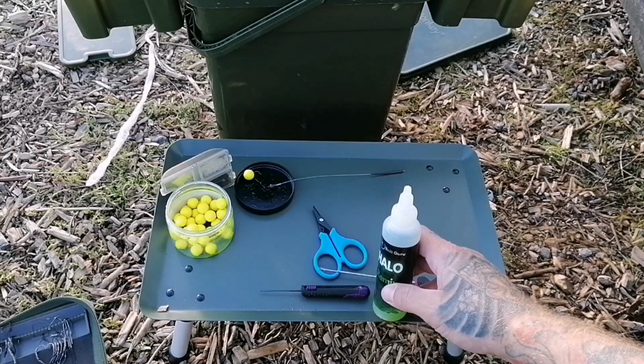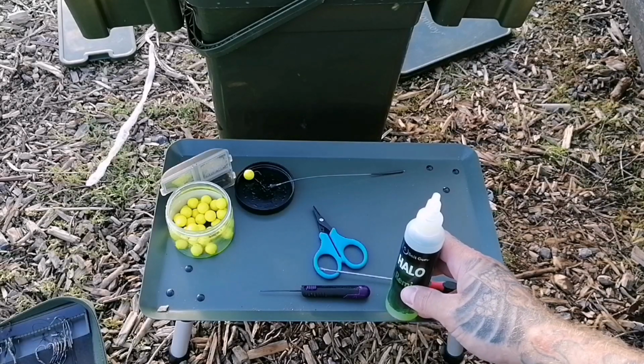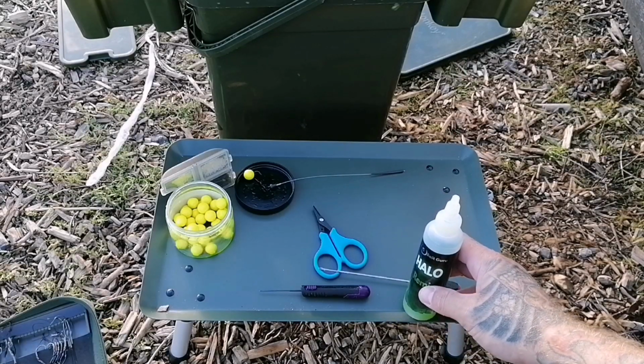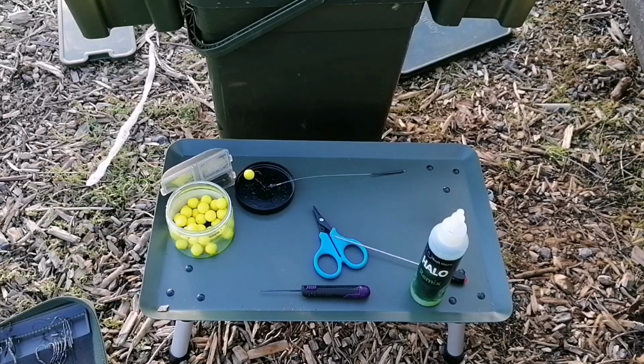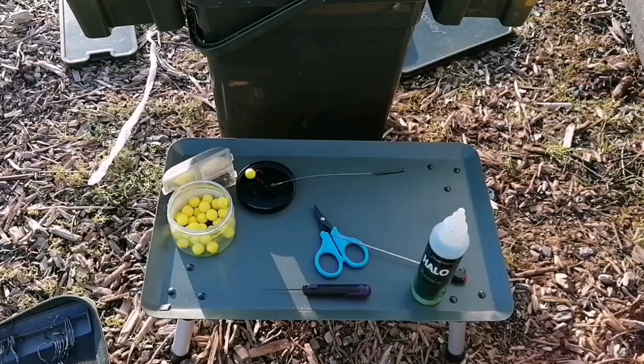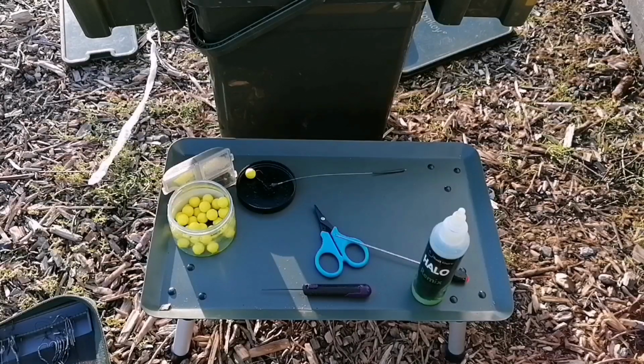We just had a little knock on the left hand rod then. I don't know if you guys heard it. Could be a fish. Let me have a quick look. I'm going to pause it and go see if there's any swans or coots down there. Promising signs there. There's no sign of bird life, so could be fish in the area.